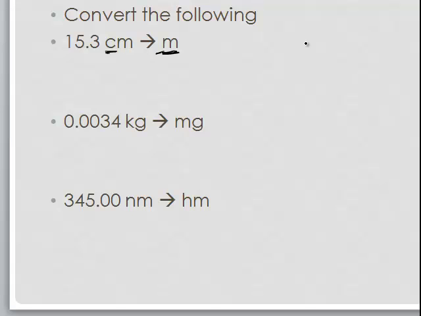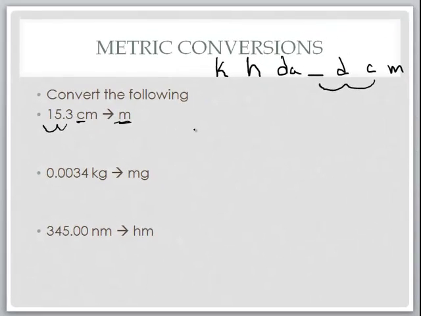If we do the conversion, we simply have to move 2 factors of 10, which would move the decimal place 2 places. So we're going to move our decimal place 1, 2. So 15.3 centimeters is equal to 0.153 meters. And that should make sense. If you think about 15.3 centimeters, that would be roughly 12 inches or a foot, which would be roughly a tenth of a meter. But don't think of it too much in those terms. We want to think primarily in terms of the metric system.